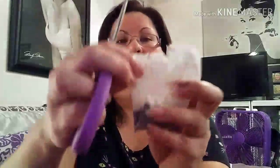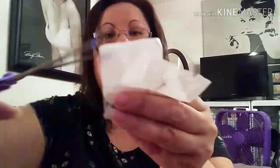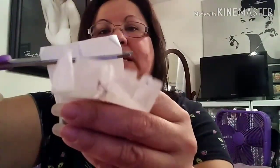But what you do is you clip off, or cut off, I should say, some strips of your tea bag. Okay. Now you want to keep them nice and neat. So you get rid of the little raggedy edge. You don't want the raggedy edge. You want as straight as you can get. And you don't need a shape of the nail, because you don't have to lay it over the entire nail. You just have to lay it over the slit.